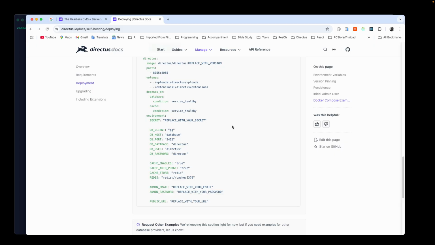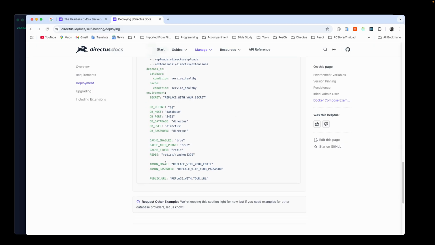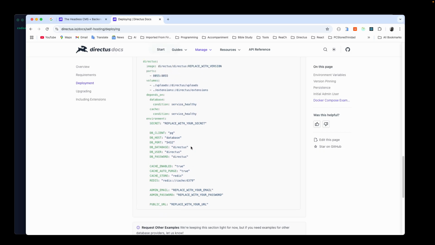And on this docker-compose file, you'll also see the admin email, admin password, replace with your email, replace with your password. So this would be the default user once we install Directus. So in this file, when we copy this file over onto a file within our VPS, we're going to change the email and the password. For the public URL, we will delete this line for now, as it would not be relevant to what we are doing at this point in time.